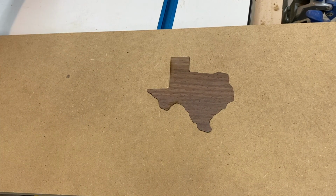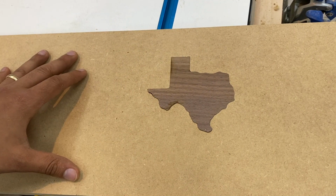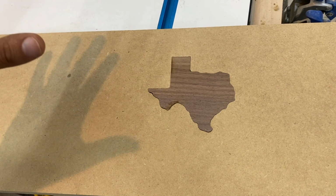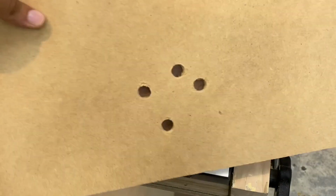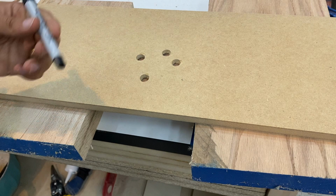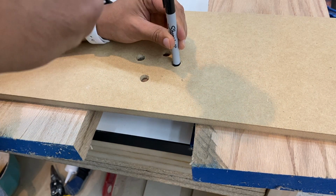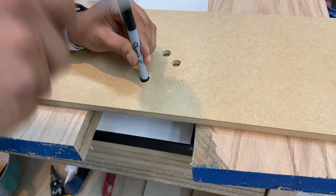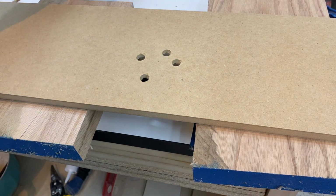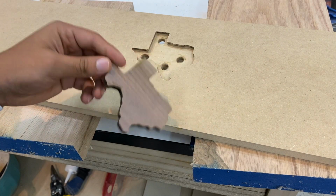So let's say your depth is set. You can use this as a template. Each time just make different ones. That way you know your bit height is set correctly. And now what you can do is just flip it over and knock it out. So that's what I'm gonna do. Okay, so I'm just gonna take a little Sharpie. Should drop right out. And now you can use this one in your actual piece.